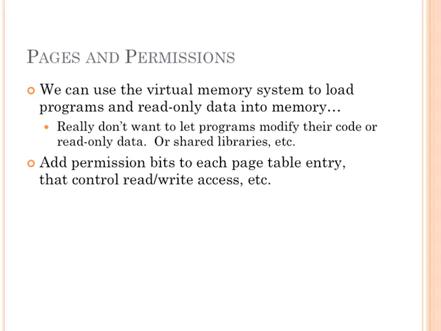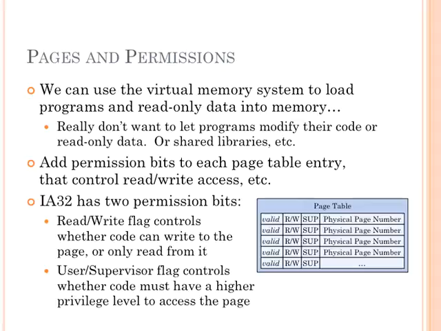So all we really need to do is add a few more bits to our page table entries to say, this is what you're allowed to do to this page. And then the MMU can check that stuff for us as well. Just to give you a little bit of a description of how IA32 works, we have 2 permission bits, read-write, which will either make it read-only or read-write. And then you have a user supervisor bit as well, which says, is this page accessible by kernel code, or is it also accessible by user code, user space?